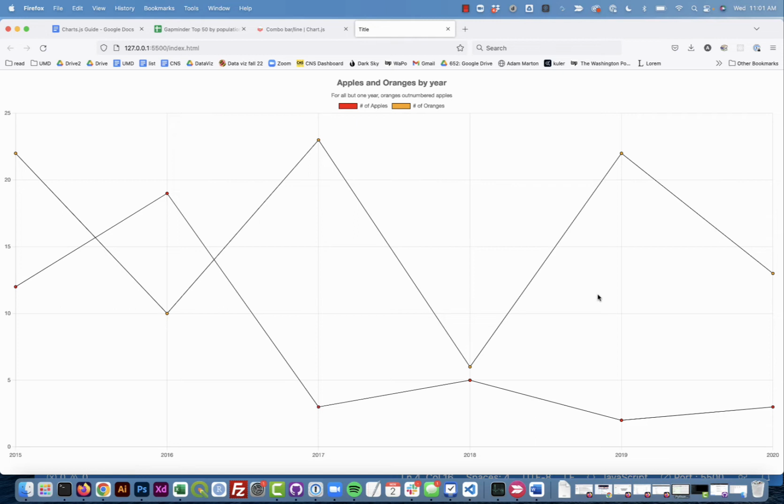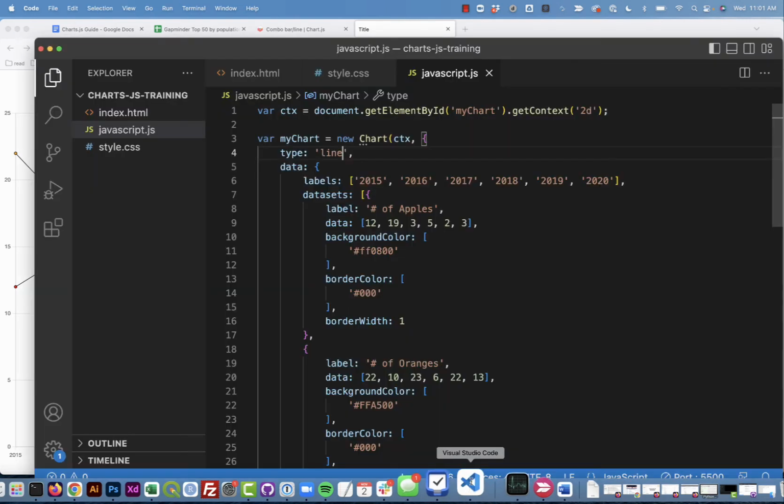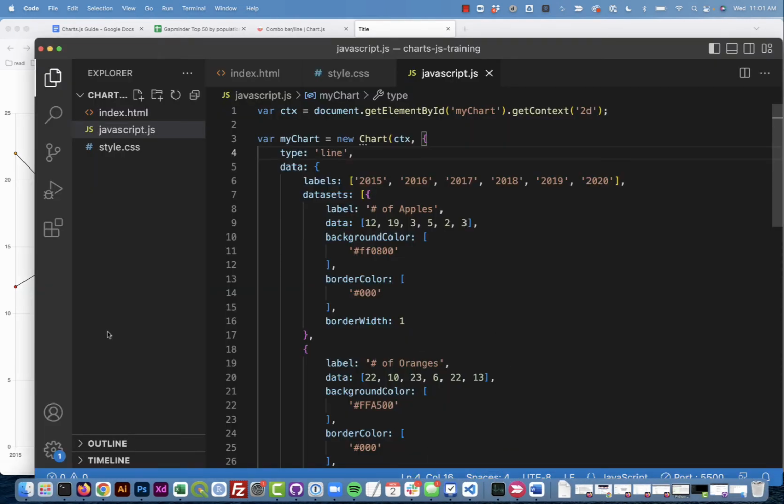And luckily, for this example, the setup for a bar chart and a line chart are really similar, so this transferred to a line chart super easily. But we have lots more options with the line chart. So let's go ahead and add and change a few things just to get our line chart looking a little bit better. We'll just start with apples and oranges here, and then we'll add in our real data in just a second.